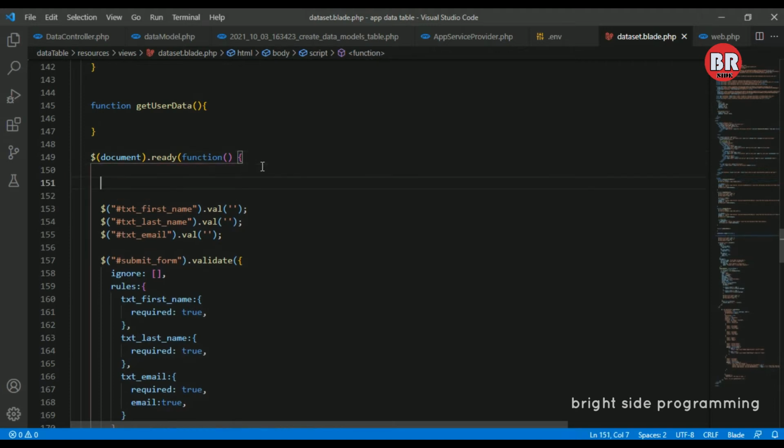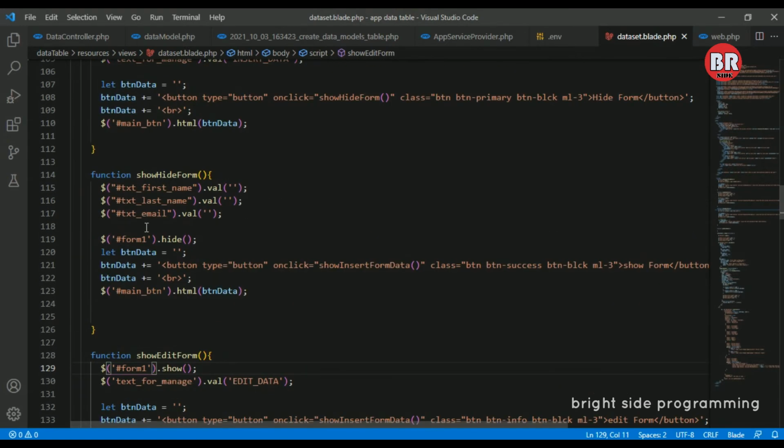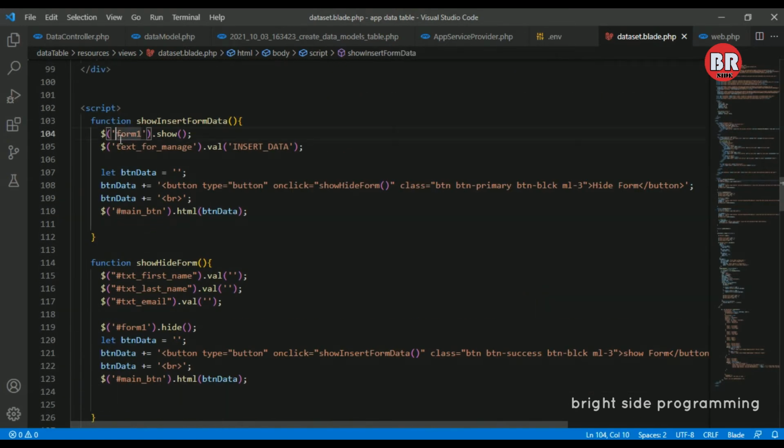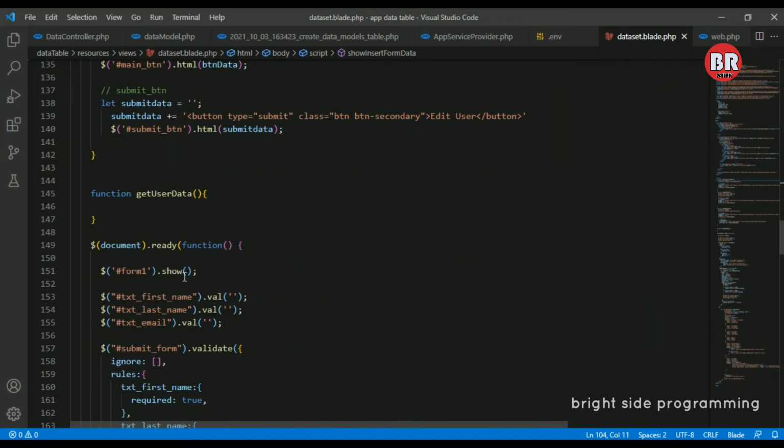Sorry, I need to get the ID name, and I paste the ID here, and here also. Then I insert the hide function for my main form. So it looks like this.